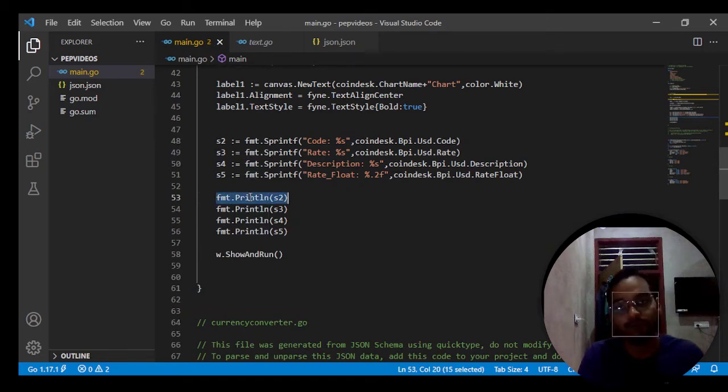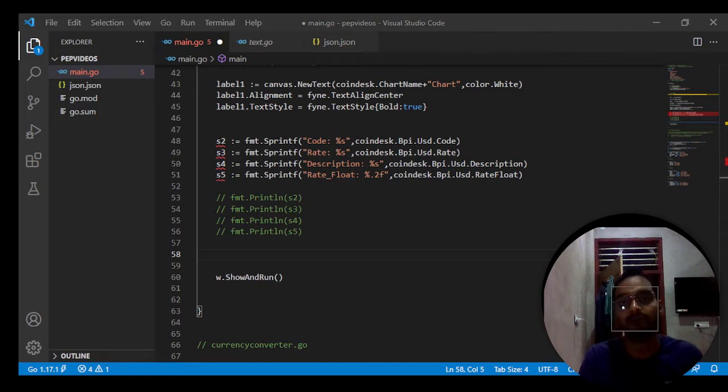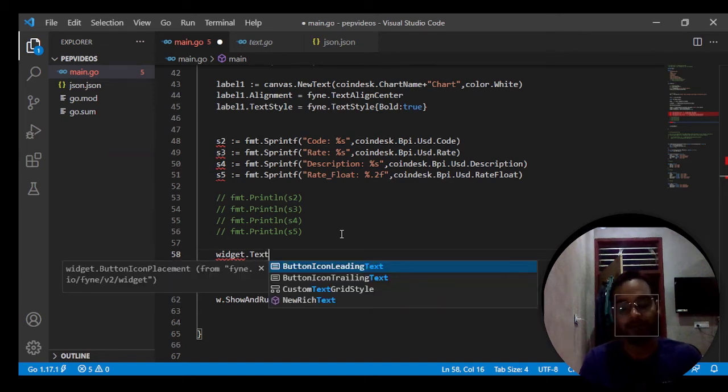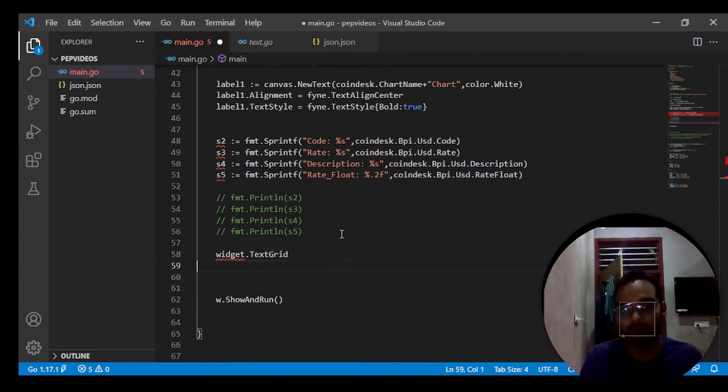So we will remove these things. Okay, we will comment them. These won't be used anymore. And after that, since we have got all these things, we will try to put this on our UI. So for that, we have to first create some form of layout. Okay, so we will create a grid, and this grid will be of text type.